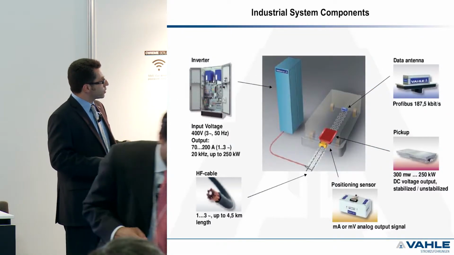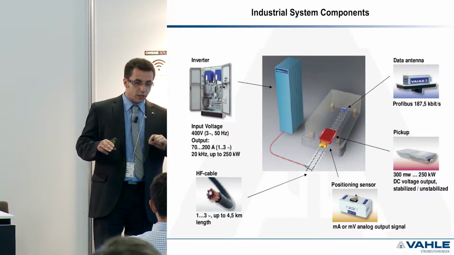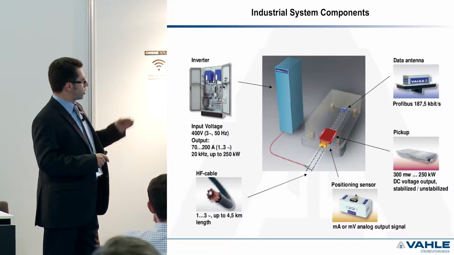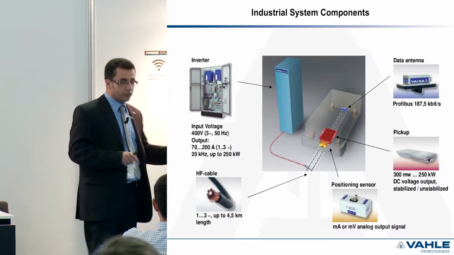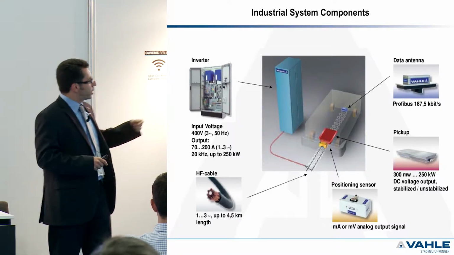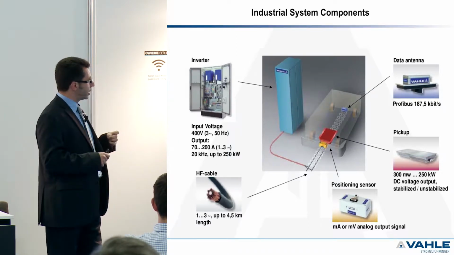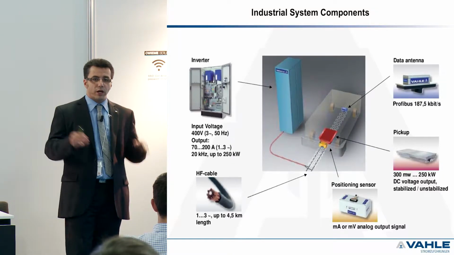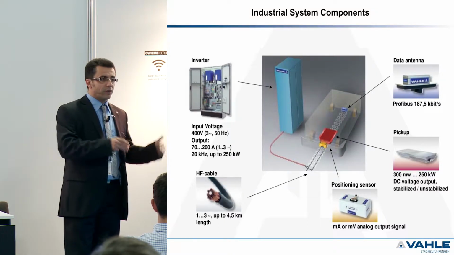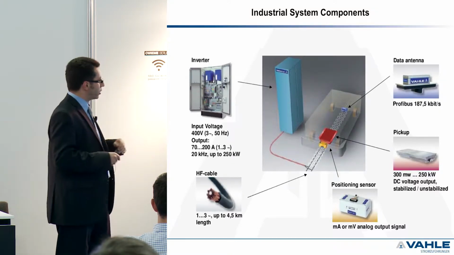Okay, this is the system for industrial applications. This is the whole installation. We got an inverter and a feeding inverter. Then the wires in the ground, or even at any location all along the track, wherever you want to have the energy, you need to have those wires in the ground.